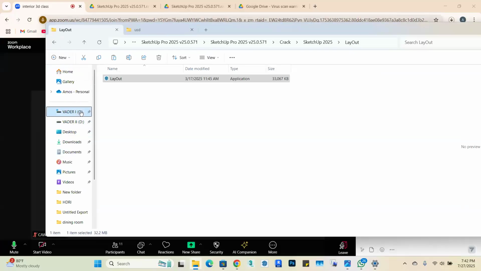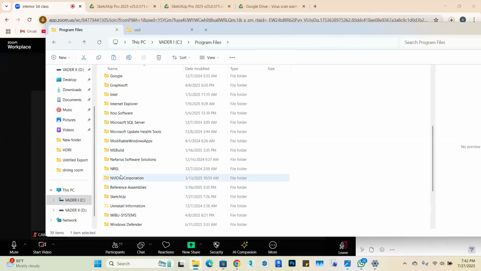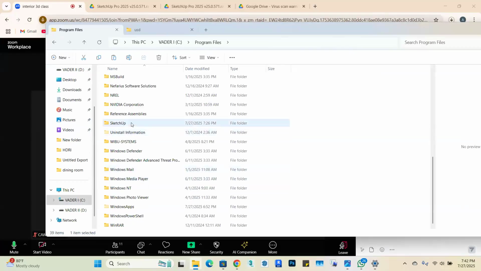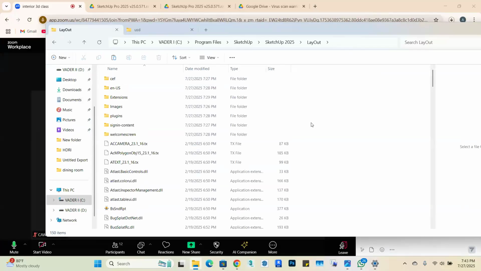and go back to where we installed SketchUp earlier. Mine will be program files. In most cases, this is where your SketchUp is going to be installed anyway, as the default. So program files, SketchUp 2025, layouts. We've done it for SketchUp, so this time we're doing it for layouts.